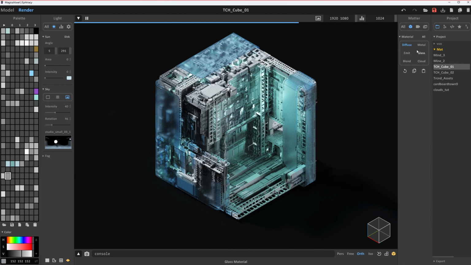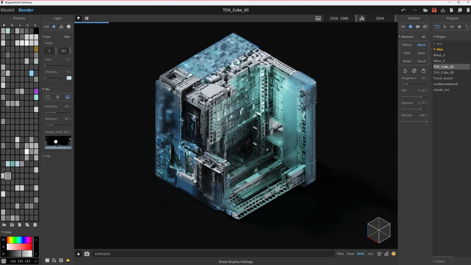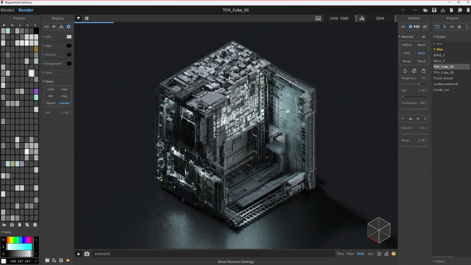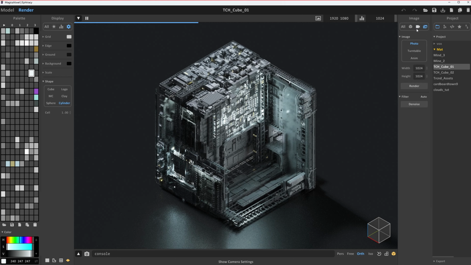Okay, so that's it for now. Hope you had fun diving into materials and display settings. In the next video, we're talking about cameras, image settings, and how to render high-res and gorgeous scenes. So, if you want your voxels to look their absolute best, stick around for that.